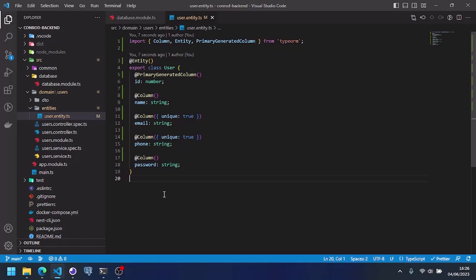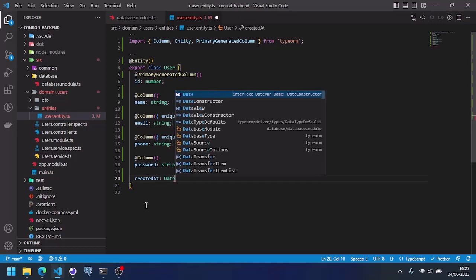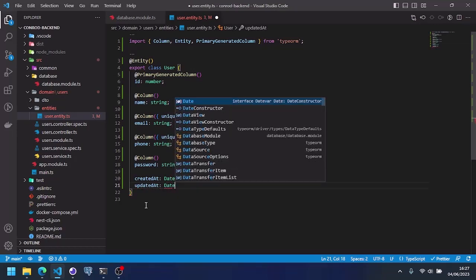It would be nice if we could have columns for the dates when a record was created or last updated. So let's do this now. In here, I'll create two new attributes, createdAt of type Date and updatedAt of the same type.